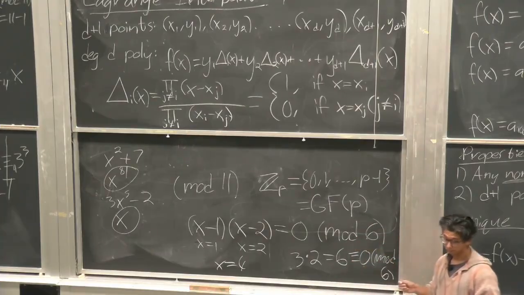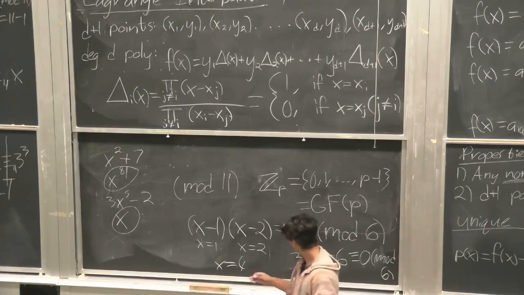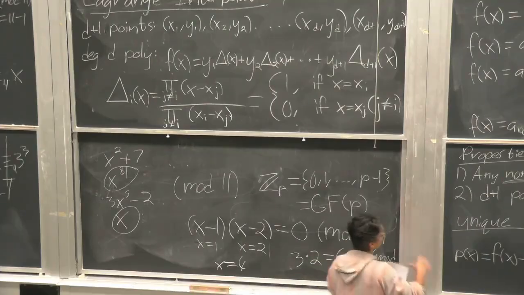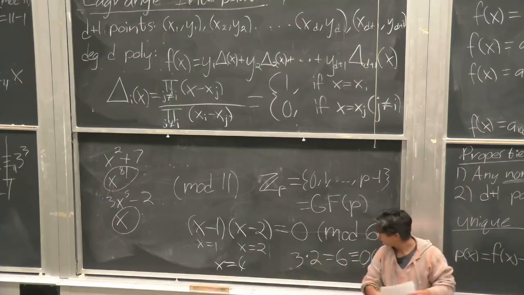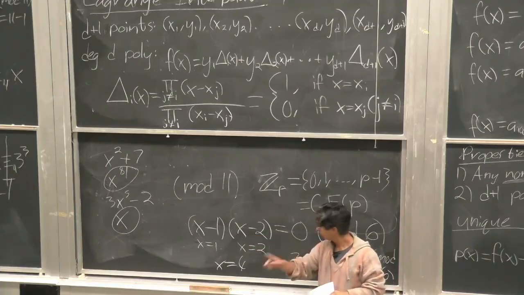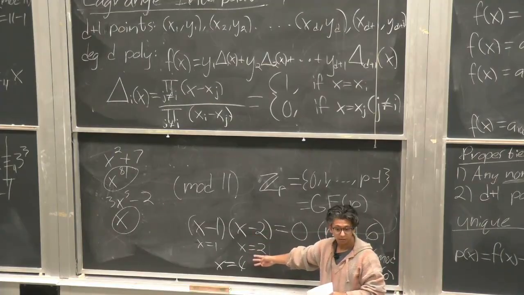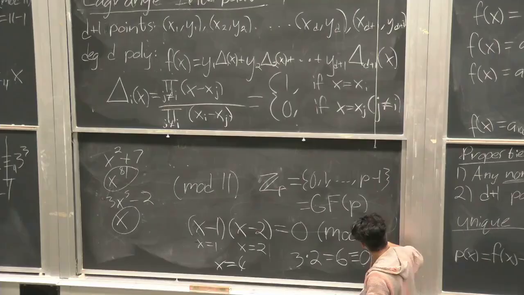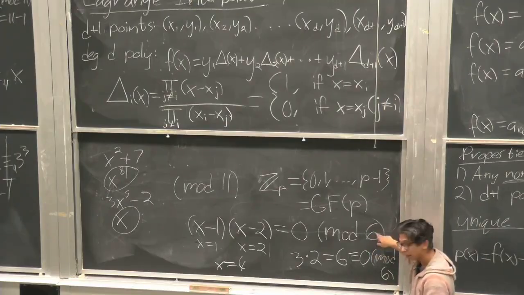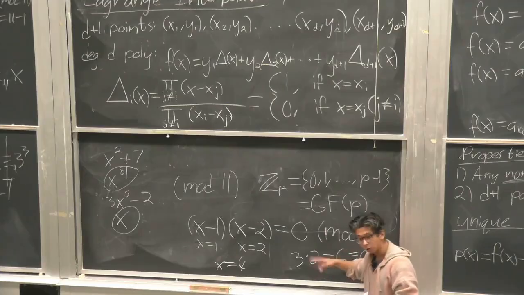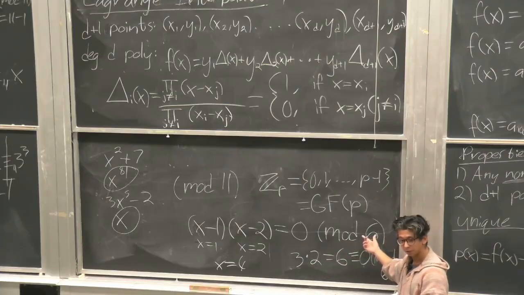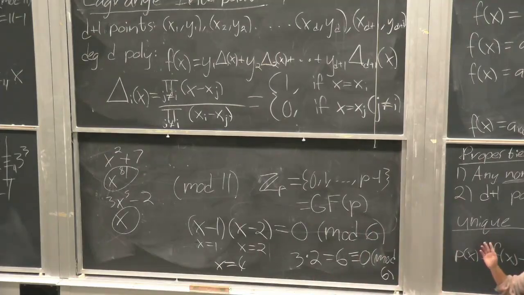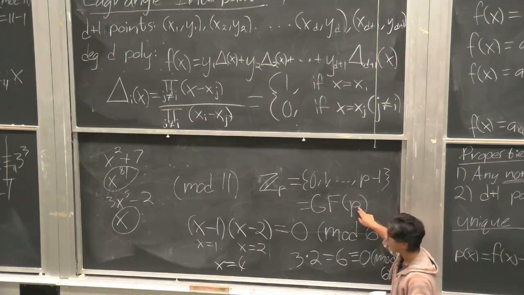It's a problem. This is called zero divisors. 2 and 3 are zero divisors. They multiply to 0, and that creates a whole bunch of mess, because it breaks property 1. This is a degree-2 polynomial, so it should only have 2 roots, and here's 3, at least 3. The reason Galois fields are so important is that if you aren't working over a field, that is, if you're working with something that doesn't have multiplicative inverses, 2 and 3 don't have multiplicative inverses mod 6 because they share factors, you get all this weird stuff. Your properties no longer hold, everything breaks. So this is why we always work mod p.